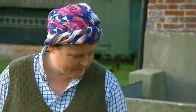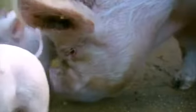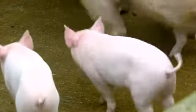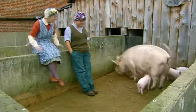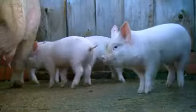Ruth's come to talk to stockwoman Debbie Underwood about a possible solution. I was wondering if maybe we could hang on to one as a pig club. What do you think? What do you mean by pig club? Well, it was a wartime scheme to get together and raise the pigs sort of communally. People bring all their kitchen waste and their garden waste. You've got enough food to feed a pig, and then when you come to slaughter the pig, you divide the pig up between everybody who's fed it. It was a way of keeping some bacon and pork in the system.